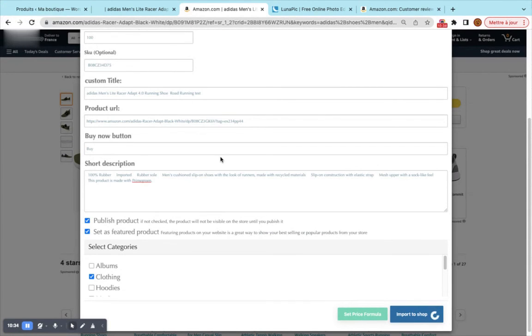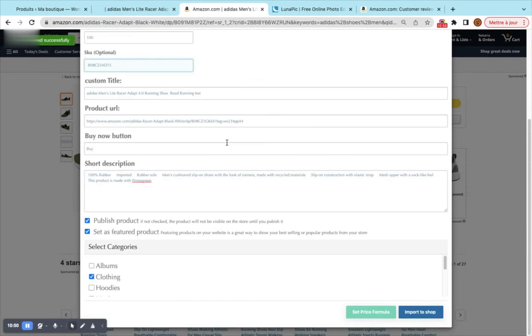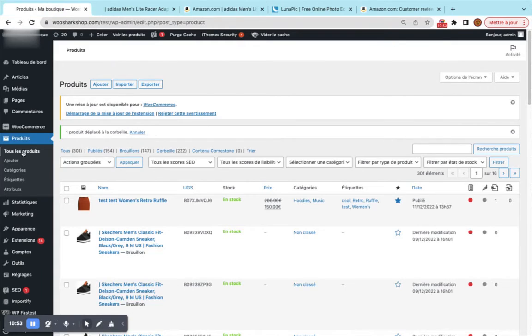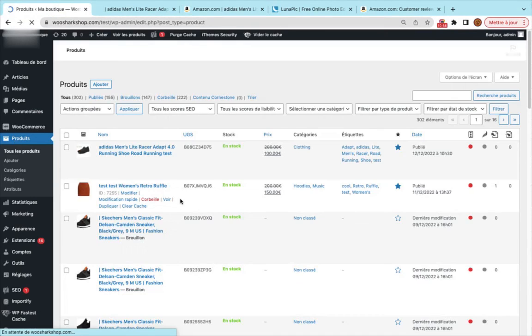You can have different variations of the product just by changing the SKU in order not to have duplication, which is the idea of the product. Once this is imported, let's wait. This is taking a long time because we have a lot of images. Okay, product inserted successfully. I go again here, I refresh my list of products and I see the product here.